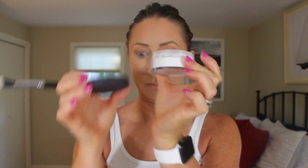Urban Decay Naked Skin Concealer, probably by far my favorite concealer still. It is just the one I continually go back to. And I just bought this one, so darn. This is the Sephora Pro, I think it's the Concealer 56 brush. It is perfect for blending concealer under your eyes. You can also use it for setting powder like I'm doing here. This is a different brush from Beauty Junkies, but you could use that concealer brush for this as well. And that was the By Terry, I forget what that powder is called. It's got an interesting name. I'm sorry, I forget the name of that one. I'll try and put it down below.